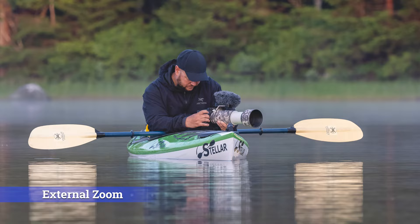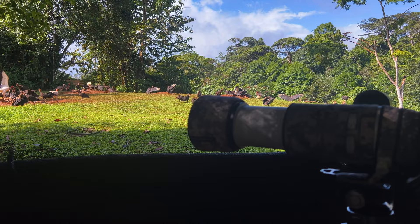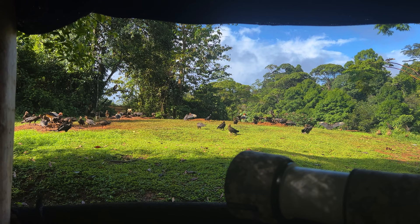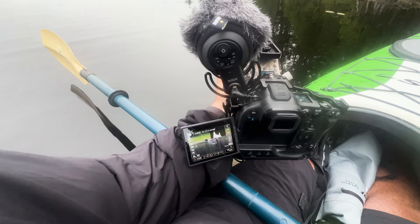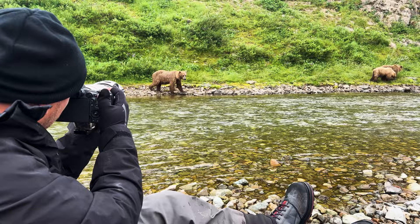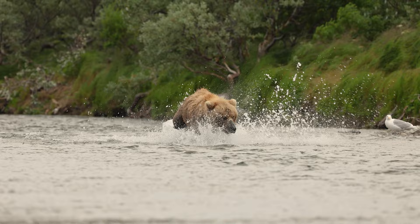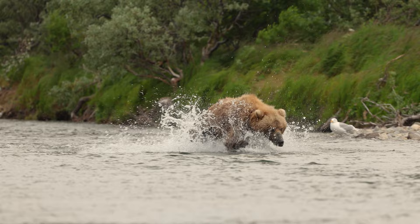The only other thing I don't like about this lens is that it's an external zoom. I really wish it were internal. Because I shoot a lot of video and use fluid heads, I don't like the external zoom — the main reason being that fluid heads are based on your rig being balanced, and the minute you extend the lens it throws the whole thing out of whack. External zooms are also not as good at keeping dust out, though I haven't had real issues there. Internal zooms just look better, feel better — everything about them is better.